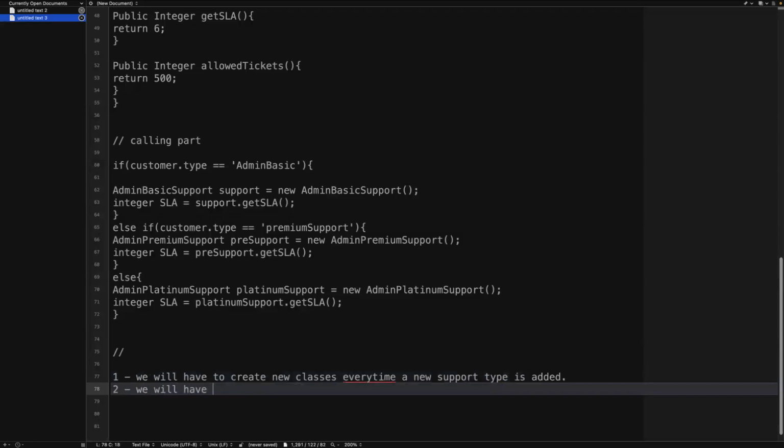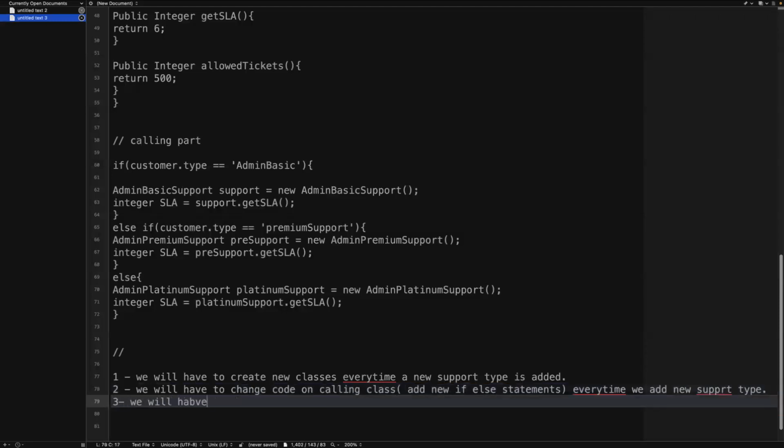Two, we will have to change code on the calling class, like add new if else statements every time we add a new support type.